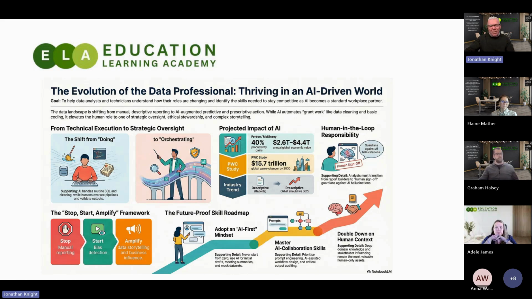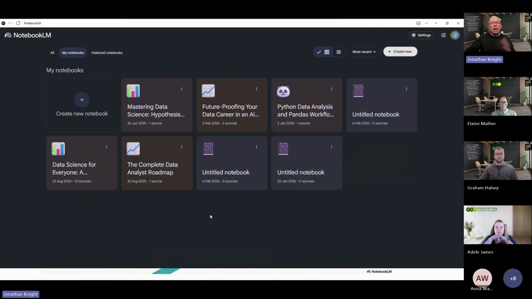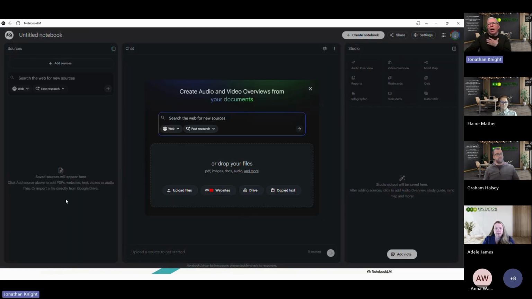I'm just going to show you how I built this, actually, and it's something I suggest everyone should use. This is something called Notebook LM. By the way, this has not been sponsored by Google, but this does come from Google. It's free, which is always a good thing. You can see I put a few things in there to give you a little bit of an idea what it can do. You basically create a new insight that you want to come up with, and it's great for notes and great for learning, actually.